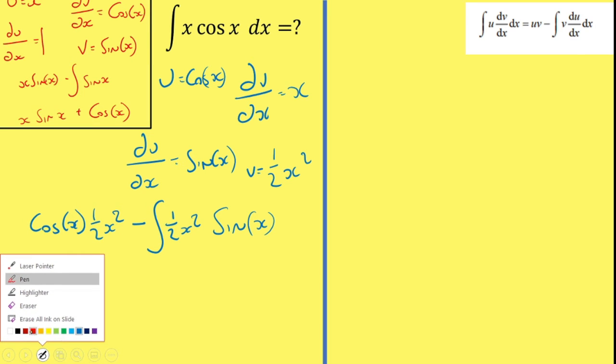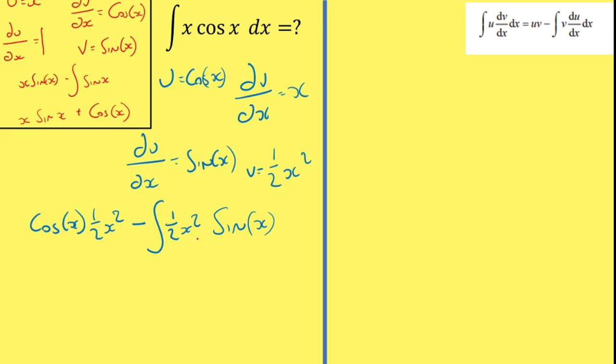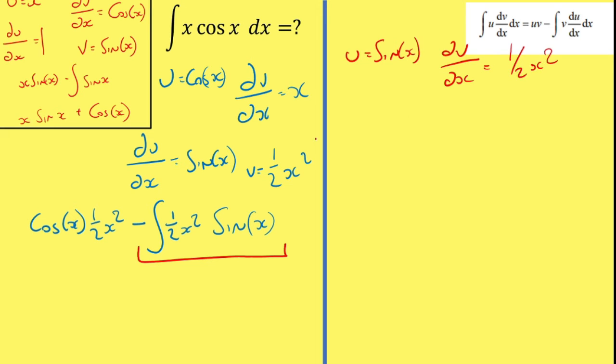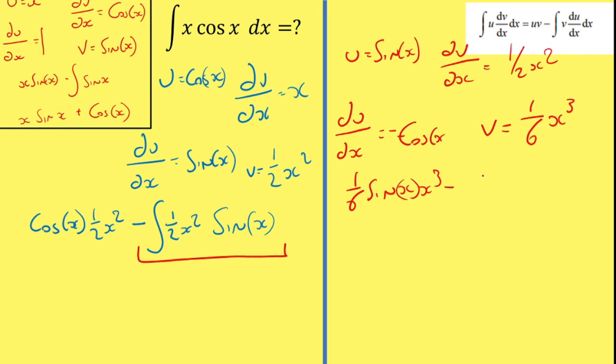Now, obviously this is not the same, but maybe it might get to the same if you go a little bit further on. So I'm just going to look at this integral bit and see if I can integrate half x squared and sine x. I'll call u sine x, just so I can be consistent with this, and then dv over dx I'm going to make into half x squared. So du over dx is going to equal minus cos x, and for dv over dx to give me my v, I'm going to have to integrate that. So I'm going to have to add 1 to make it 3, and then divide it by 3, which means my half becomes 6. Substitute into the formula again. So I've got uv, which is sine x times x cubed over 6, minus the integral of v, which is 1/6 x cubed, and du over dx is cos x.